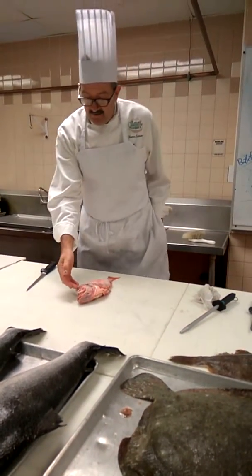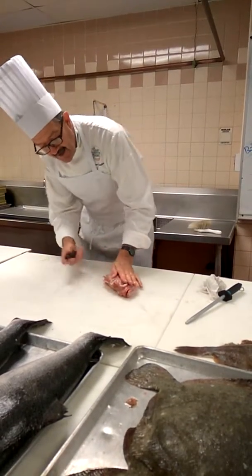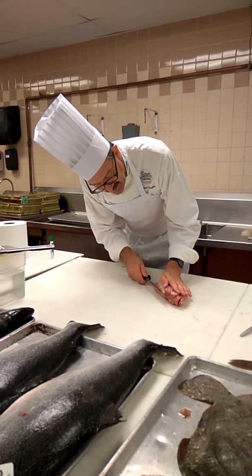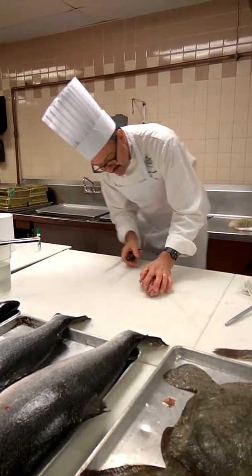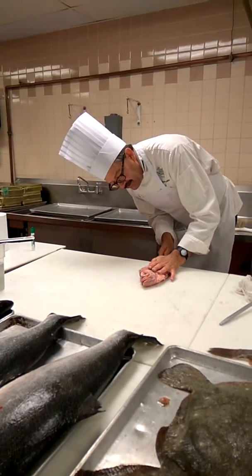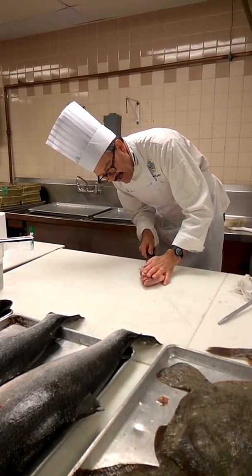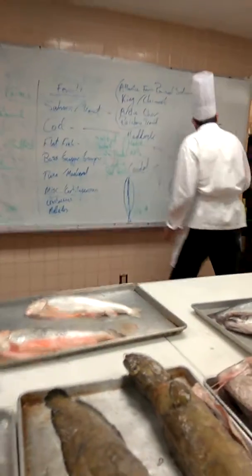So the first cut along the back is the easiest. There's the dorsal fin. You set that knife right at the very top towards the head. Don't start at the tail. And work your knife down along that dorsal fin, opening it up carefully. Bring it closest to the edge. Open it up. Unzip it. Cut through that skin.